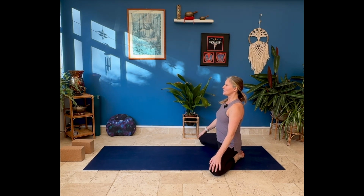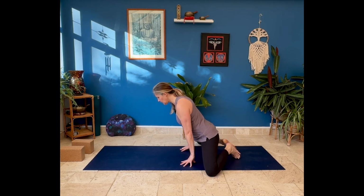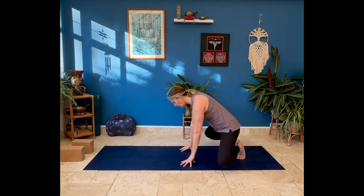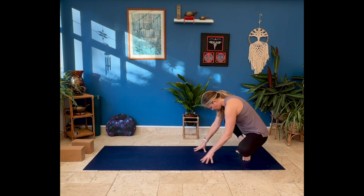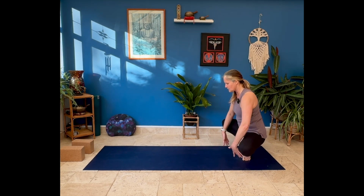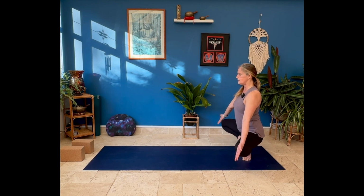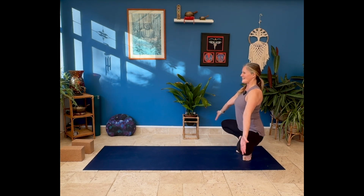Going to come up into a little toe stretch and a balance here. So coming forward onto the fingertips, tucking the toes underneath you, try to keep the heels together here. The closer the feet and the heels are together, the more challenging this posture is. Knees stay nice and wide, and try not to let the heels roll or sway back behind you, but keep pushing them forward. The hands might come to the knees.